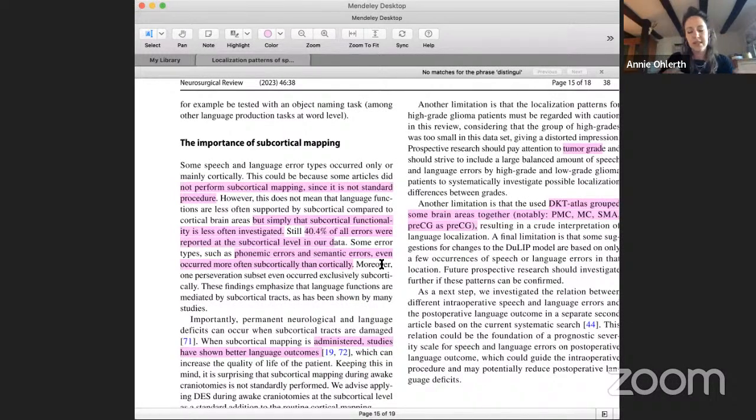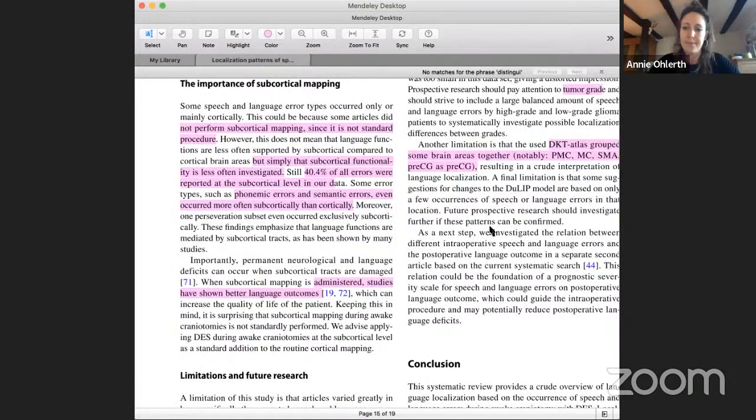Once they see deterioration of the spontaneous speech of the patient, they might stop cutting. But this is how far the subcortical testing goes. So they wanted to once more stress that this is a bit of a skewed picture just because of how little is tested on the subcortex.